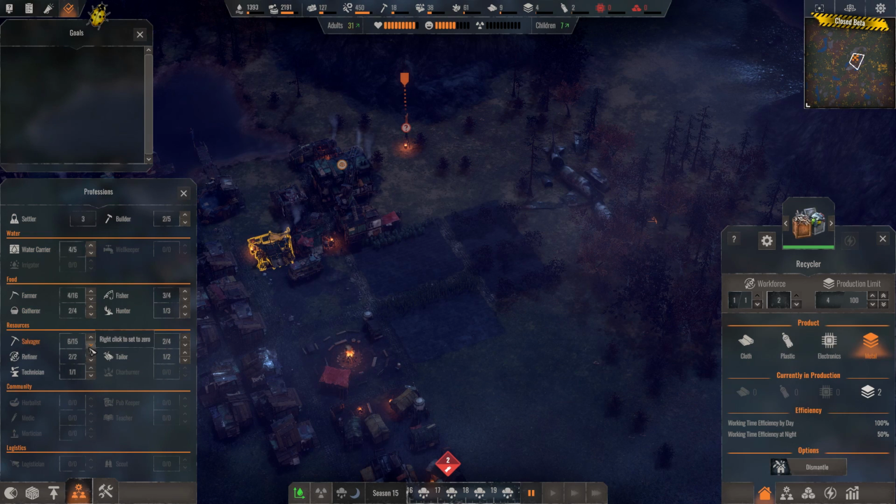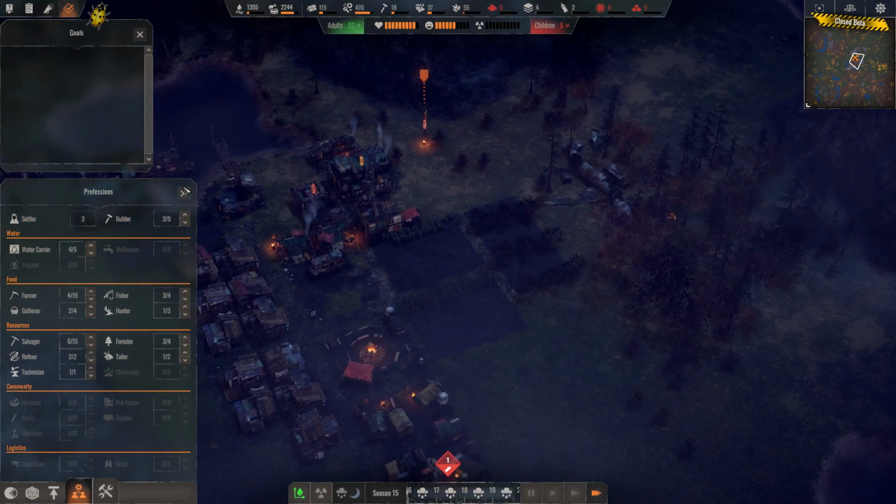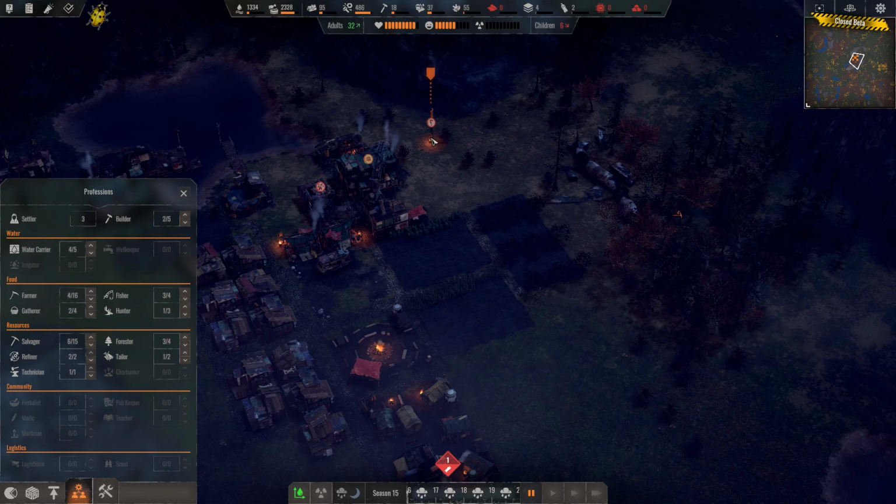All right, we don't need quite this many salvagers anymore. We got plenty of scrap. Let's go ahead and get ourselves an extra forester. And I think we'll just leave a couple of scrappers for now, and a couple of other regular settlers to just go and gather random materials. Seems like that's working out just fine.